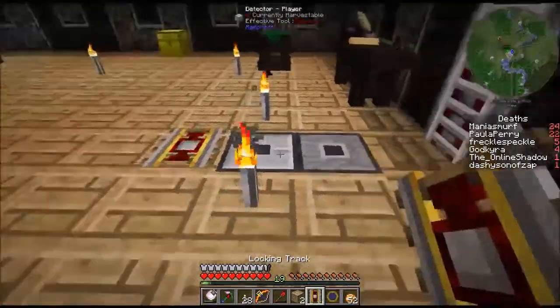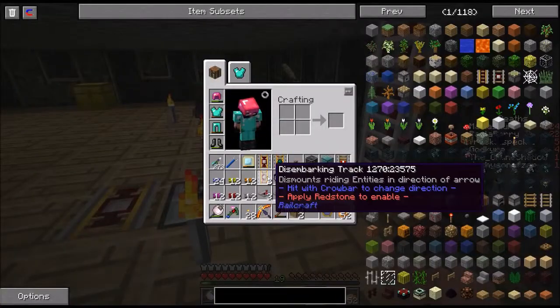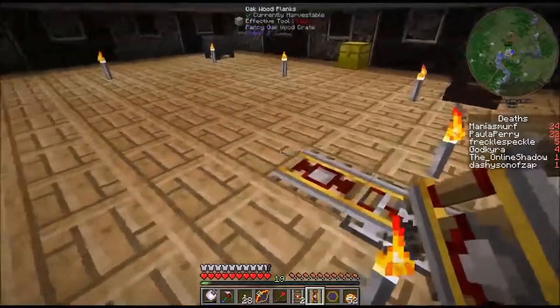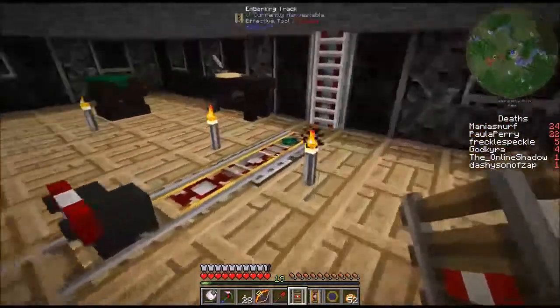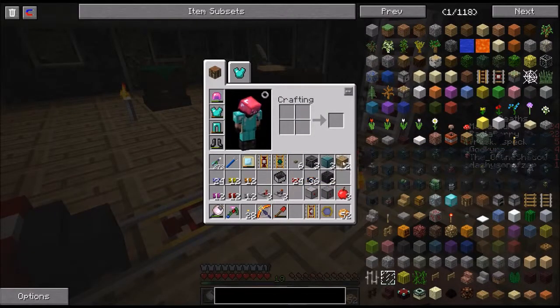So we'll have our locking track, embarking track, disembarking track, and then our buffer stop track. And yeah, Paul's going to be really annoyed at me.